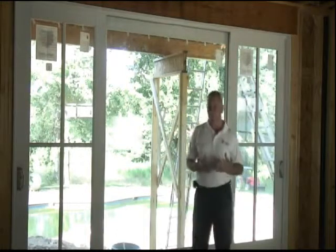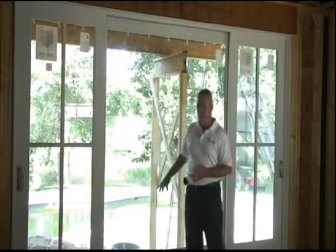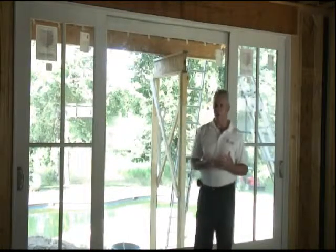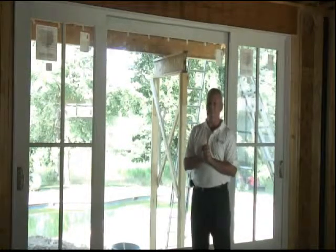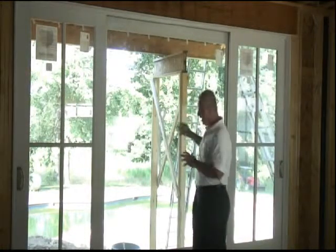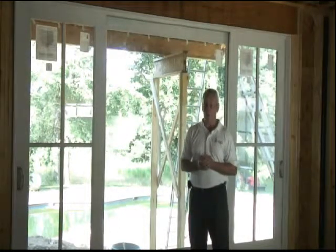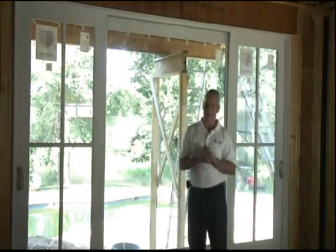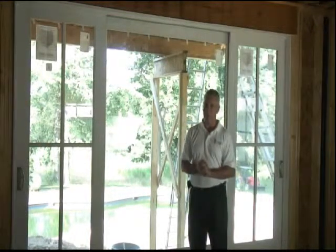Now, once this project is completed and the pool is dressed out and the deck is done and the landscaping is in place, this becomes a focal point when you walk into the room. The first thing you're going to do is walk into this room, and you're going to say, oh my God, what a beautiful backyard. What a beautiful view of the pastures beyond and the woods beyond. That's what Quality Window and Door is all about. We're going to try to help you visualize what the architects put on paper and make certain that it fits your needs and your expectations. To me, that separates us from virtually everyone doing what we do.